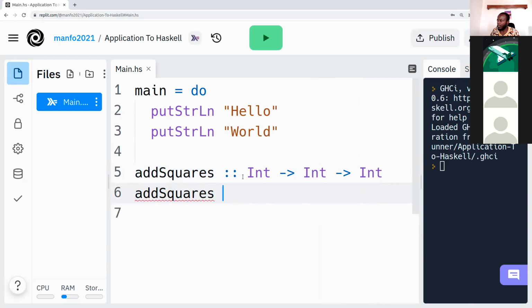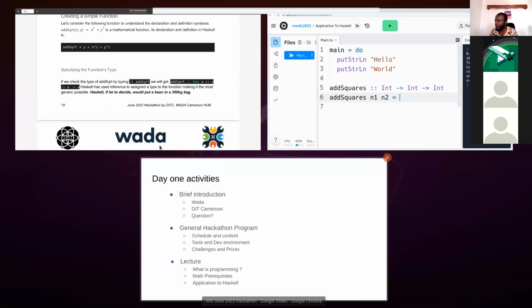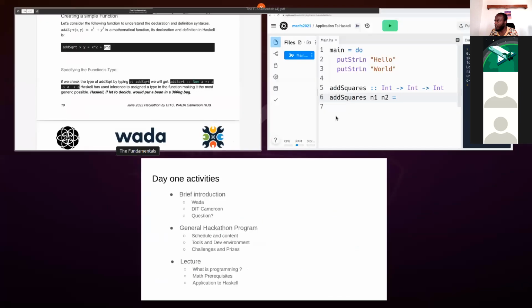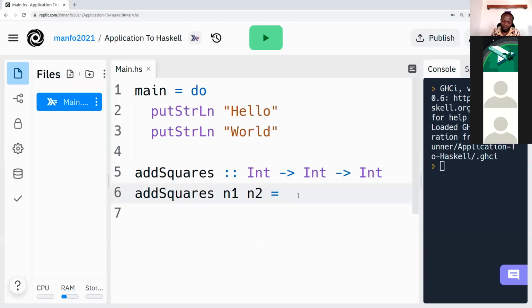Now we can see that my function has two parameters, so I need to name them. I will call them n1 for number 1 and n2 for number 2. I need to return a result, which is an Int. I need to use these two, and I think what we had here was that we will return the square of x added to the square of the second, y.